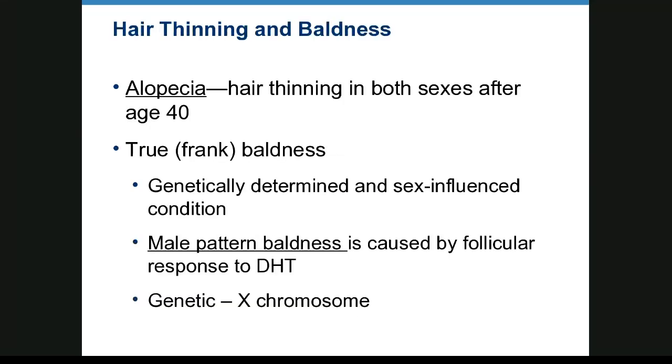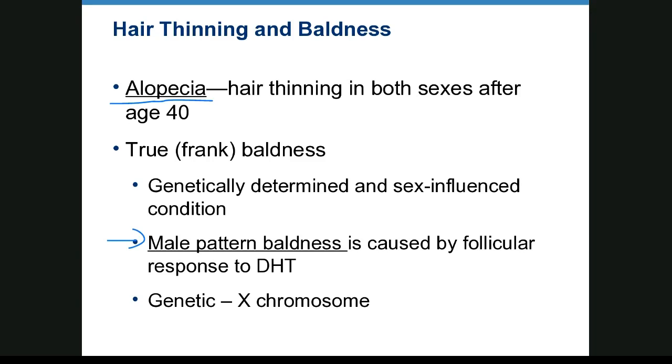Alopecia is hair loss. Now, the book talks about it. They seem to only be talking about frank baldness, and then they consider that male pattern baldness. But alopecia just means hair loss. It could be caused by hormonal imbalance. It could be caused by thyroid issues. It could be caused by an infectious disease. Perhaps you caught mange. Perhaps you have fleas. I don't know what you got growing on your head. I hope you have none. But alopecia is from whatever. Maybe you're nervous from taking anatomy and you pull it out.